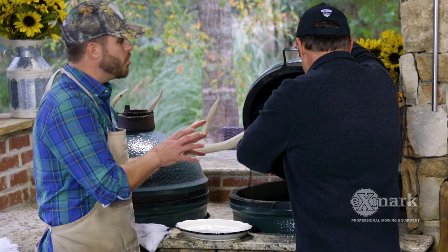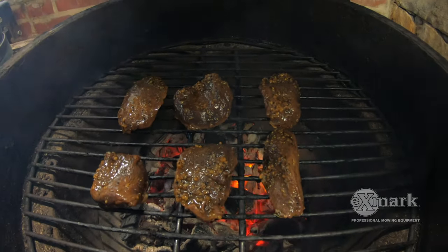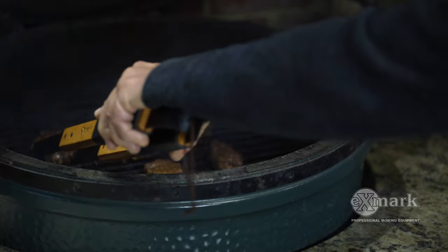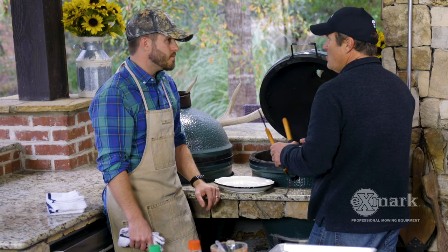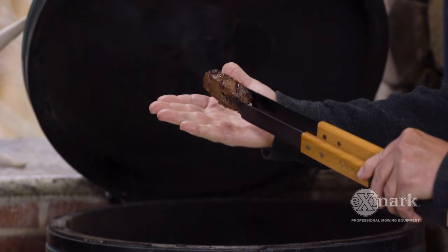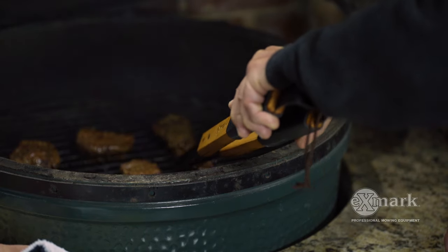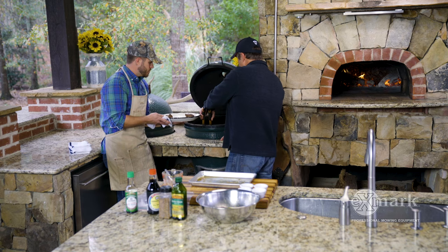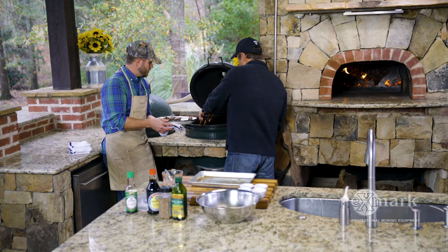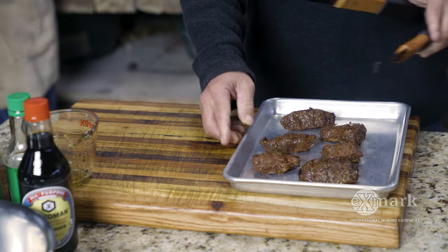What temperature do you like to hit? It varies depending on the audience — who's eating them. I basically go by feel. I'm a medium to medium-rare guy; my wife, though, she would start with a smaller one, because obviously the smaller they are, the faster they're going to cook. The larger ones will naturally be more rare, and I'll usually segment those out on the plate, going from larger to smaller — it'll be progressively more well done as you bring the smaller ones off. For now, let these rest.